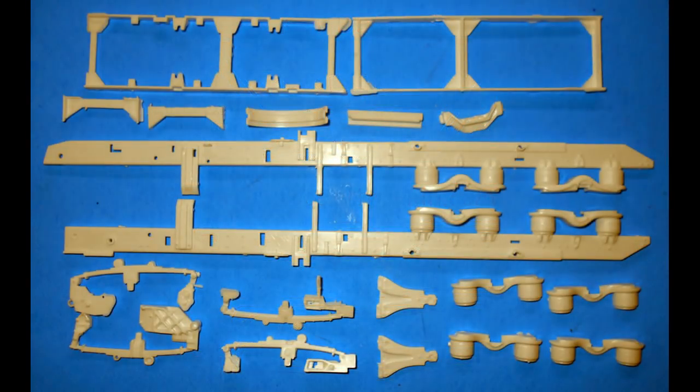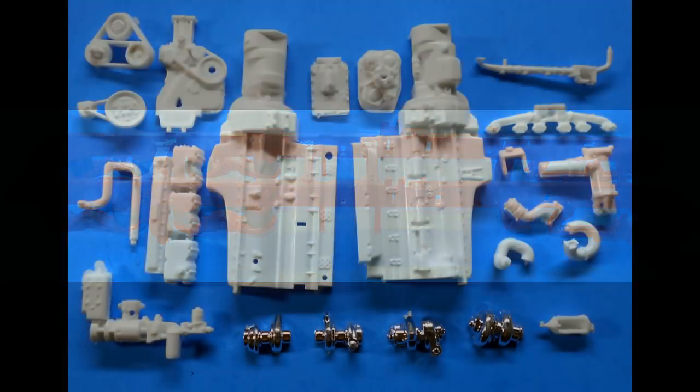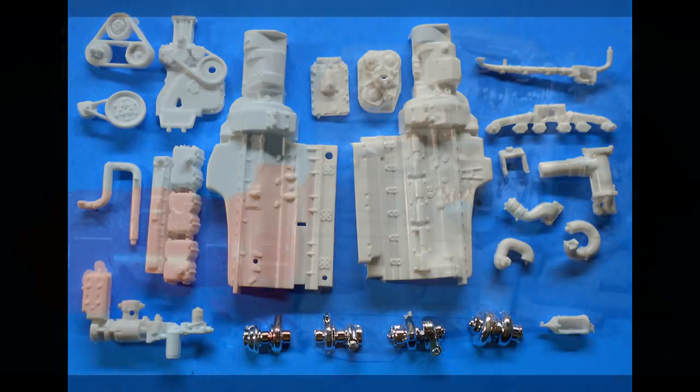I've started the build with the chassis. Let's build the frame assembly by adding the cross members and assembling the frame halves, then assemble the suspension parts to the frame and paint that the color of your frame choice. The air ride bags are rubber-colored like a blackish gray. Next, we'll assemble the motor block, transmission tail and top, the motor front and the valve cover, the water manifold, oil filter, and paint that motor color and the transmission color.